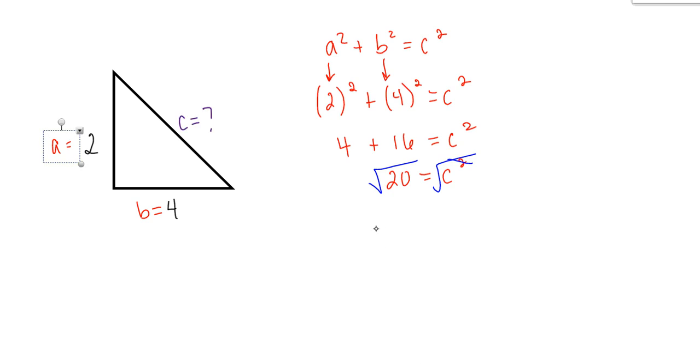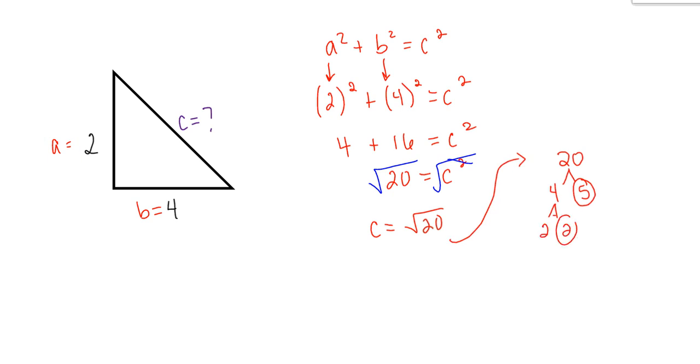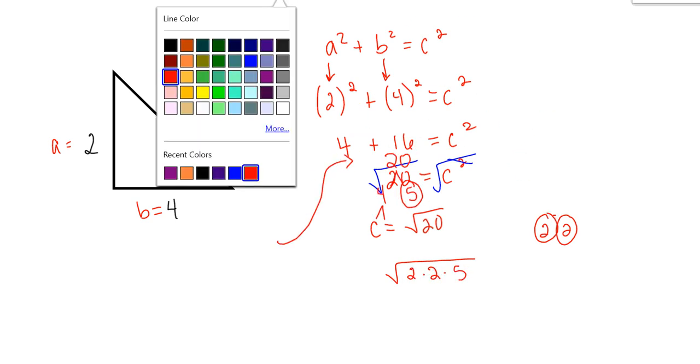Now, here's how this example is different. We got C equals the square root of 20. Now, if you plug in the square root of 20, it comes out a decimal, which means it's not perfect. But if you remember before, we had to take these and simplify them down. So we're going to break 20 up into prime numbers. 5 is prime, 4 is not. Oops. So I'll break it down further. So the square root of 20 is actually 2 times 2 times 5.